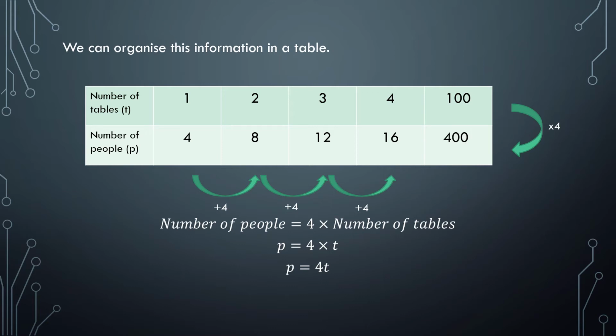So looking at this one here, the missing number that went in that table there should have been 400. If we've got 100 tables and we can fit 4 people at each, 400 is the answer. So that one there, we could either have worked it kind of intuitively, or we could have done it more formally with the formula. But either way, hopefully that one makes a bit of sense as to where that number comes from. We were able to come up with 400 without having to draw out 100 tables and put a person in each edge and count up all the people.